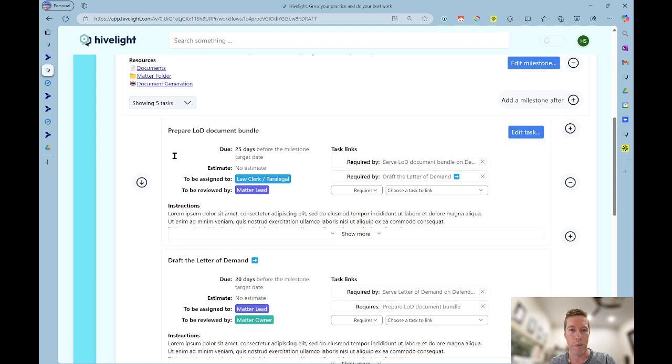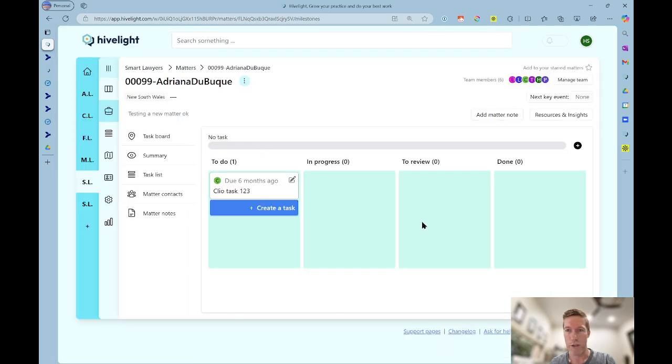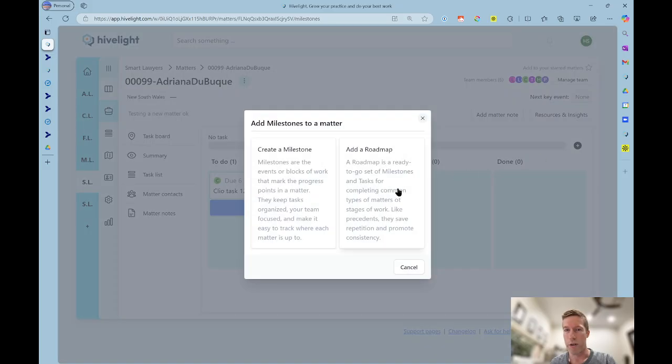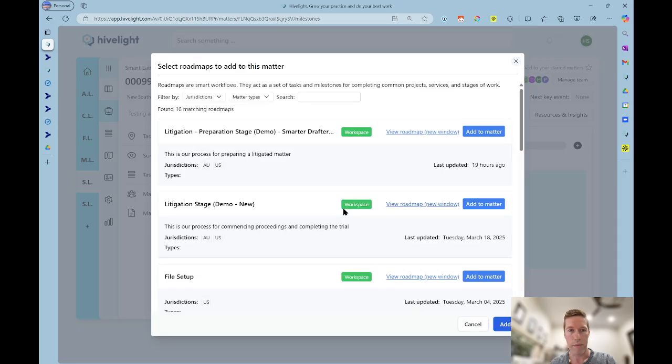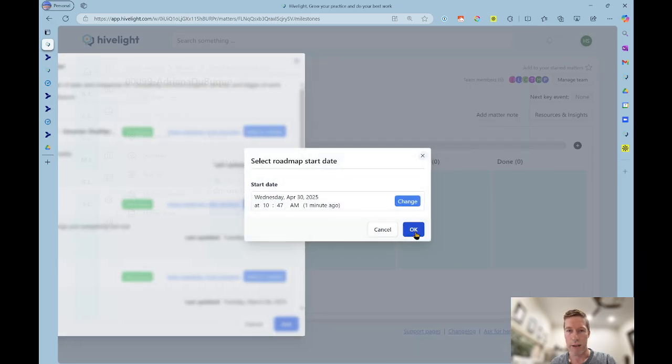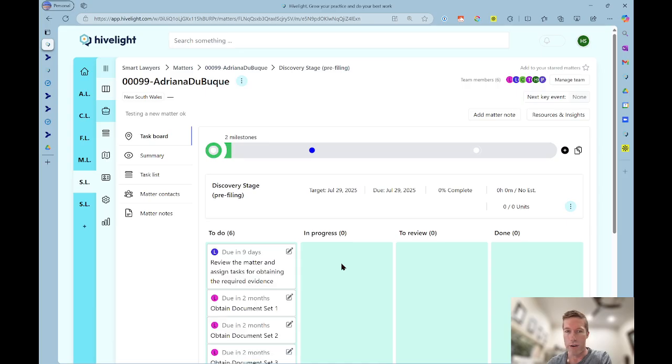Let's load this workflow to a matter and generate a document. So here's one. This is linked up with Clio, as you can see. We can view this on Clio if we want to. And now we're going to load the workflow that we were just working on. Here it is, add that to the matter, load it on, and it'll add 2 milestones, a bunch of tasks, and this is for serving a claim on a defendant.